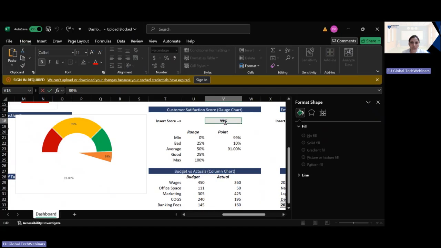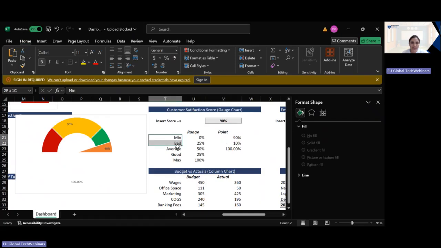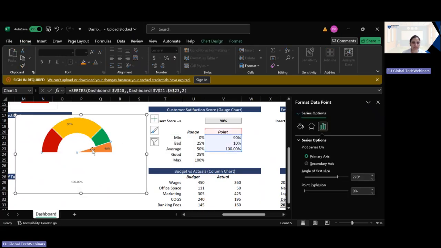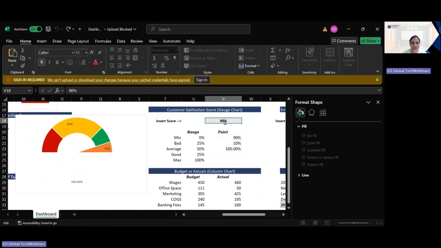And if we are talking about 90, it is again coming in the green region. So depending upon what is minimum, bad, average, good, and max, we are going to put our key in different regions. So let's get it into 50%, right? And this is going to be coming in the yellow region.